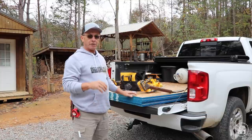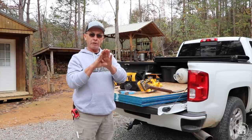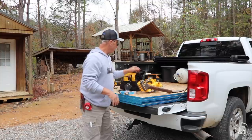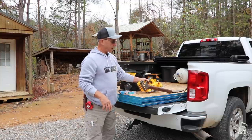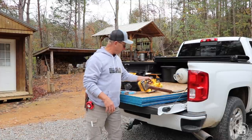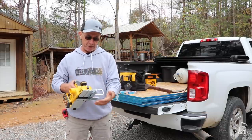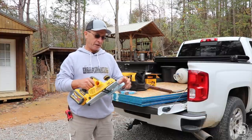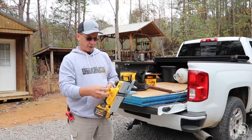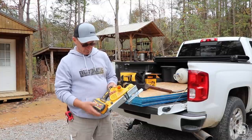And then I can take something that buffs a little bit finer and get down to where hopefully the seam, you won't notice it. But anyway, he got me this, which I'm really excited about, and so that's going to really come in handy. It's not really a tool review because I haven't used it yet, but I can tell you that it's very beefy, and this you can take off, but I just went ahead and put it on there so that I could go along the edge of the 2x10. And of course, you can mount a trap or bag right here, but I probably won't.